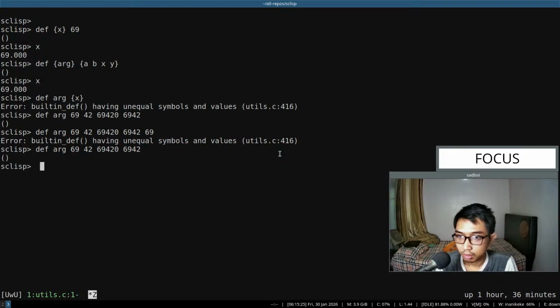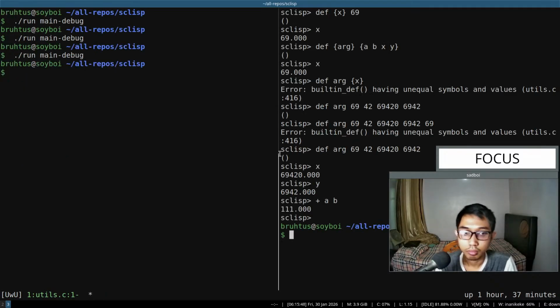And then what is the x value? Okay, this one is x, there's also y, and then we'll plus b. Now we can do this, I guess. Right, okay.